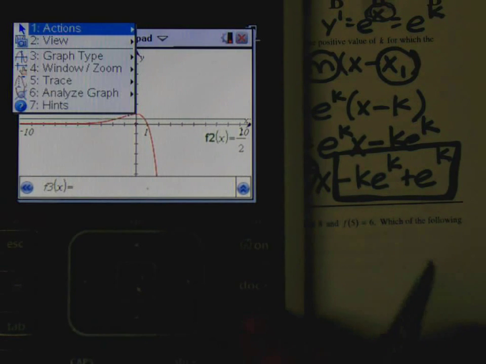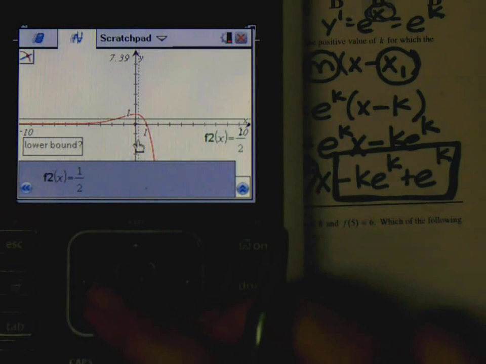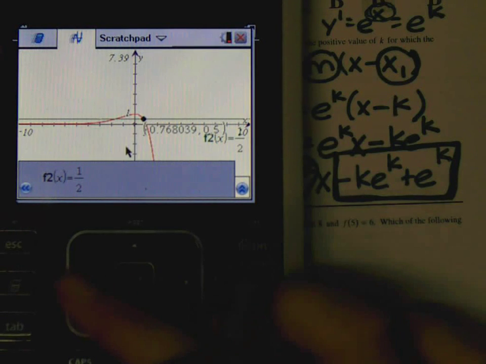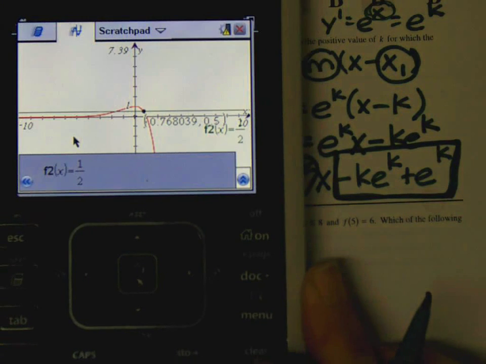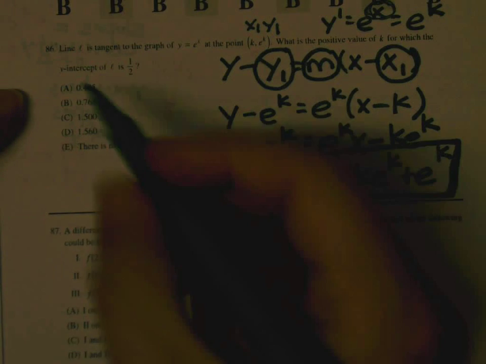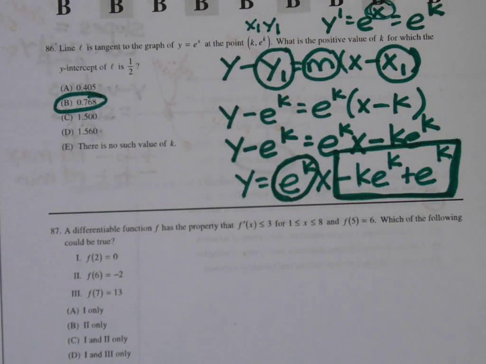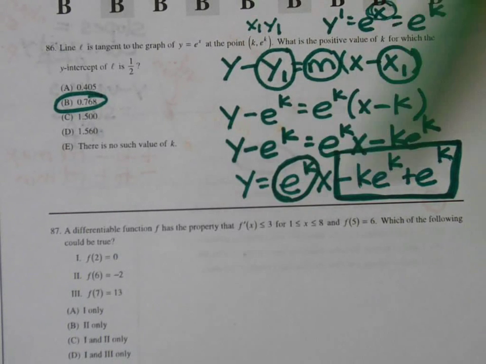So it's kind of like what we did a minute ago. We have like a table of values, and we know that the slope, or the derivative, between any two values has to be less than or equal to 3. So if I look at the slope between 2 and 5, it goes up 6, it goes up 3, 6 over 3 is 2, and that is less than or equal to 3. So it is possible for f of 2 to be 0, because that would make the slope between those 2 points possibly be 2, which is something less than 3.